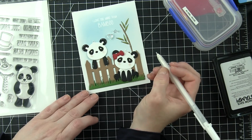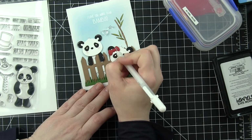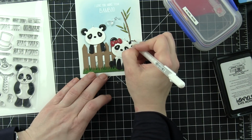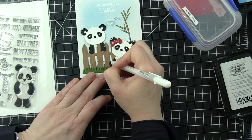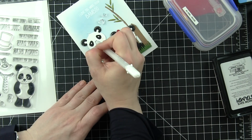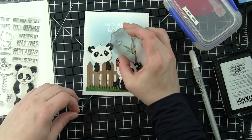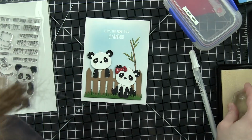And then I'm taking a white pen and adding some little highlight areas, adding detail to the bow. This is one of my favorite things to do. I always think it adds a fantastic finishing touch and really makes your critters come to life, or whatever it might be. So just a few more little areas here and there, tips of the nose as well, gives a nice little highlight.